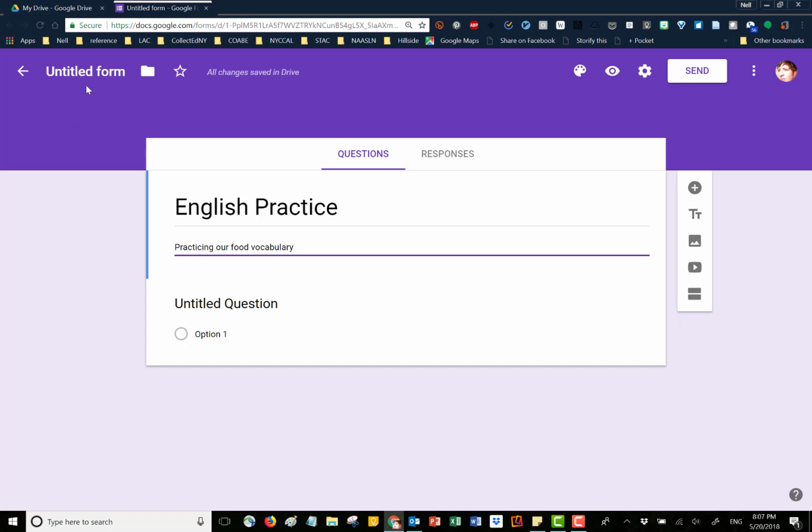Notice if I go up to where it says Untitled Form, this is actually where the name of the document is going to be. So this is what is seen by the person taking the quiz, but this is what's going to show up in my Drive list. So sometimes it's helpful to have the name be something a little different because maybe you have a lot of forms in there that are called something similar. But just so you know, if you click one time up there, it will automatically take whatever this is.